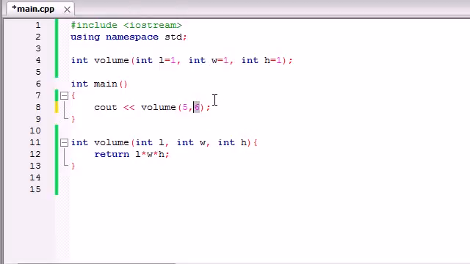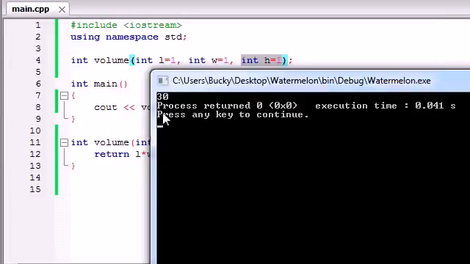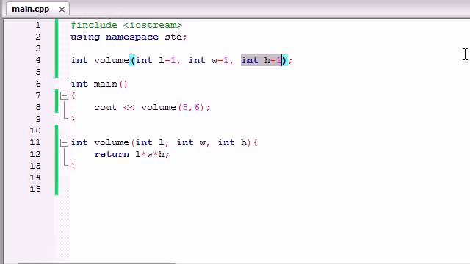Whenever the user does overwrite them, it's going to pass them in the order in which it received them. So if it passes in one number, it's going to replace the default value for that number. If you pass in two numbers, it's going to replace the second value as well, and of course keep the same default value of 1 for the last one. So you get 30 for your value.